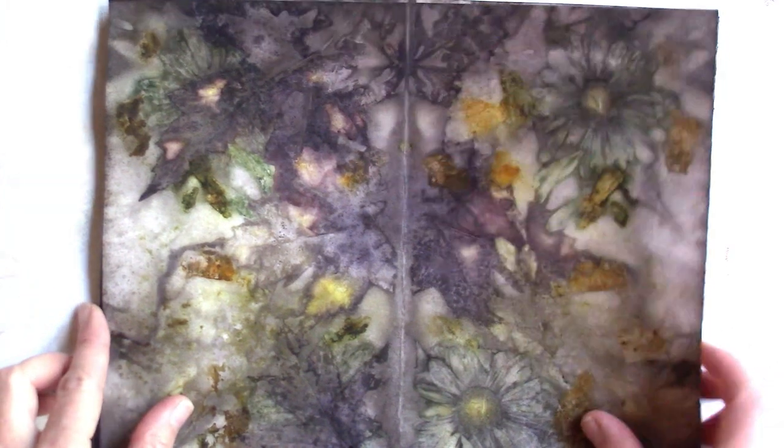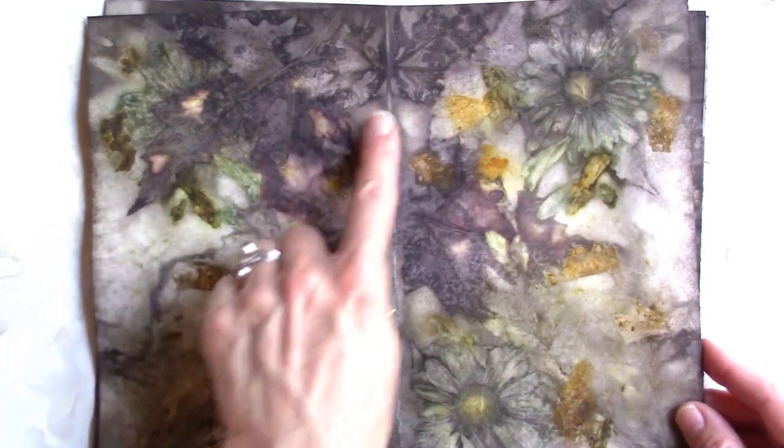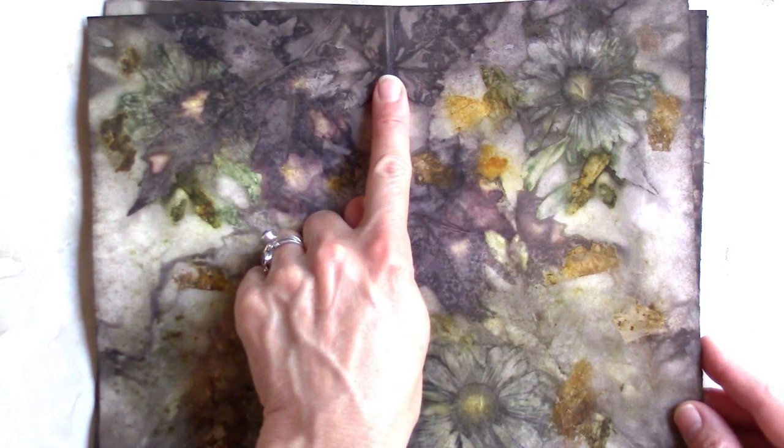So these are also from a tree, and then these are from a tree. I generally stick to trees so that I don't have to deal with being poisoned. I've spoken about that in the past. Now, all of these are onion skin off of the yellow onion, and I did get a little bit of red onion skin in here, but I'm not able to differentiate between the two. I got some really nice mirror images.